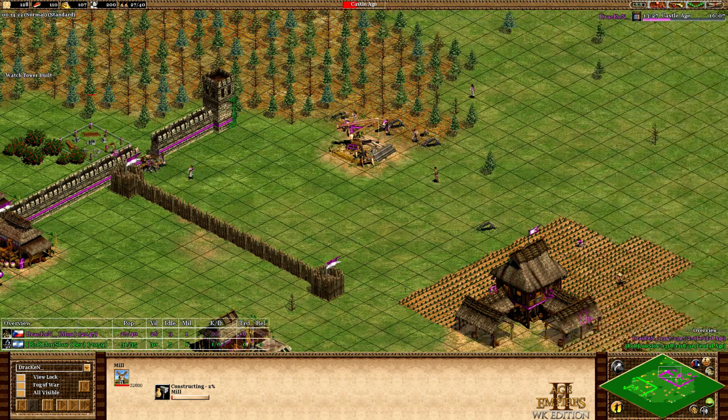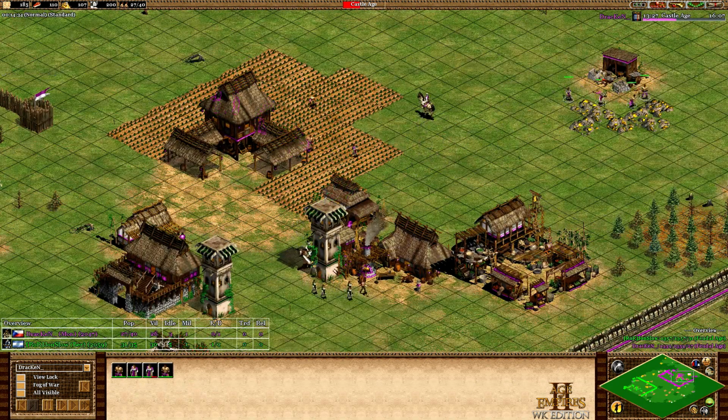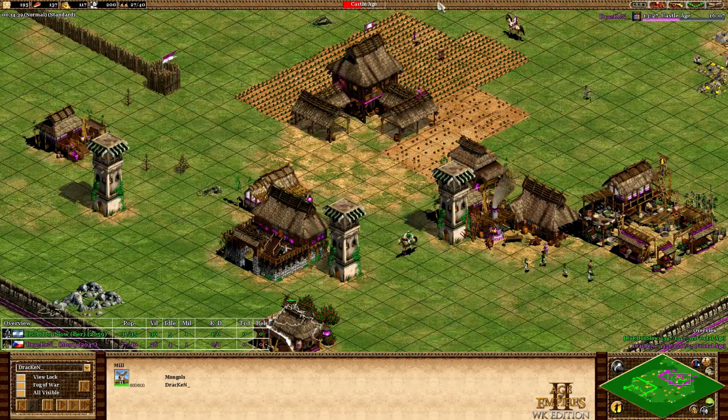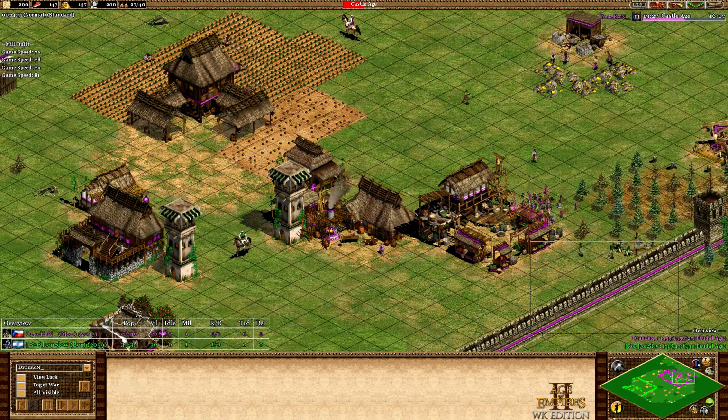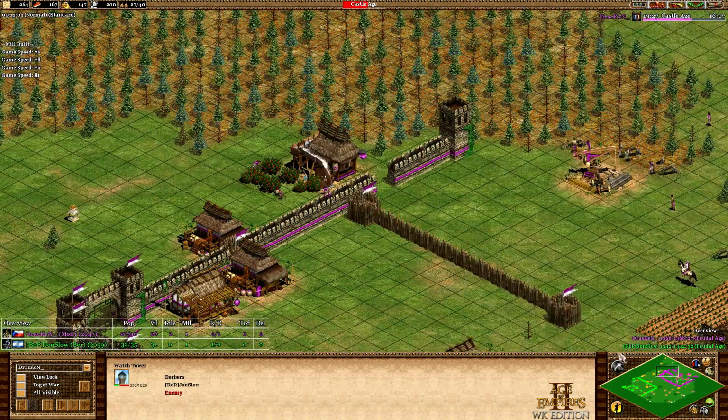He's moving out to take the extra berries that are close to his base, and it also looks like he lost a villager here to JonSlow's scout. This is not a good start for him, but okay, he's on the way to castle age. He should be able to get a second TC if he wants to, and he should also be able to get a siege workshop and some mangonels.